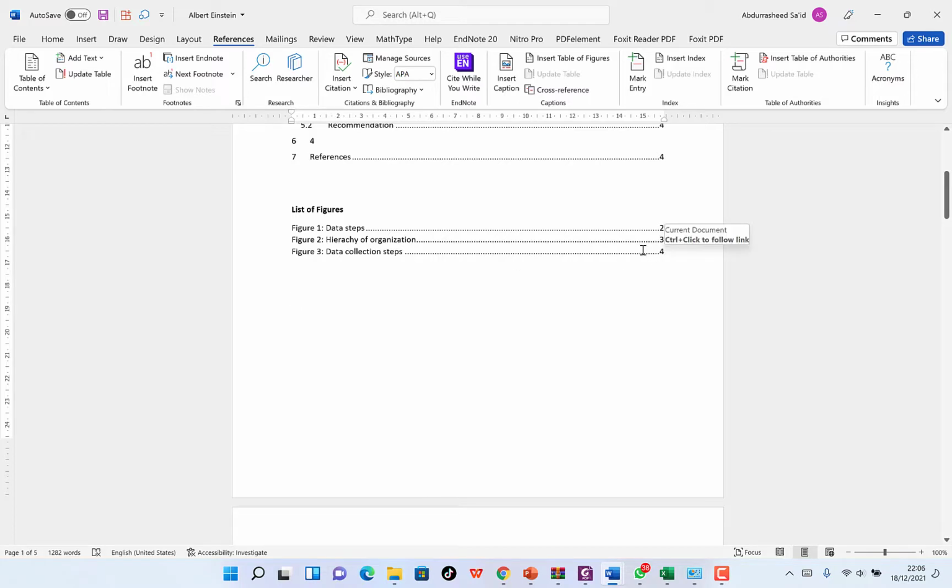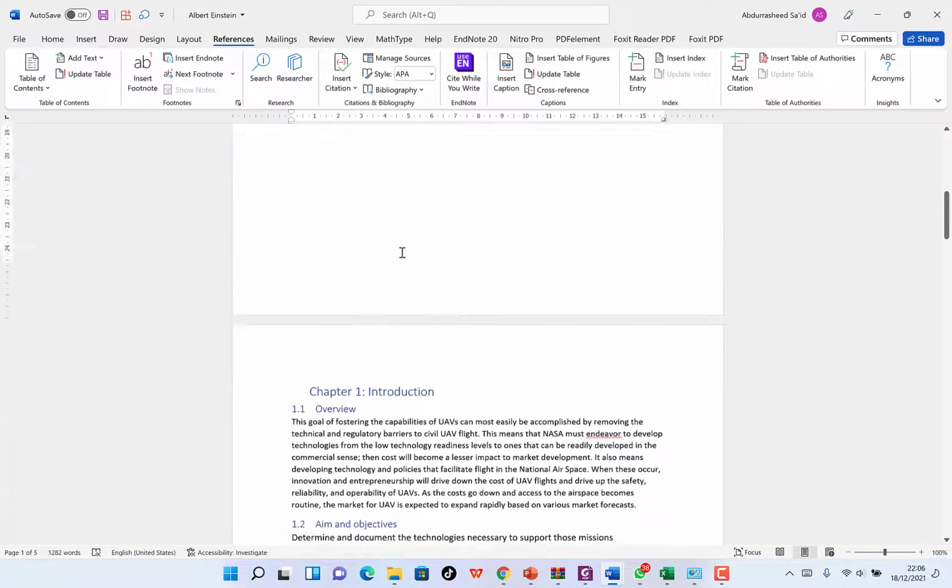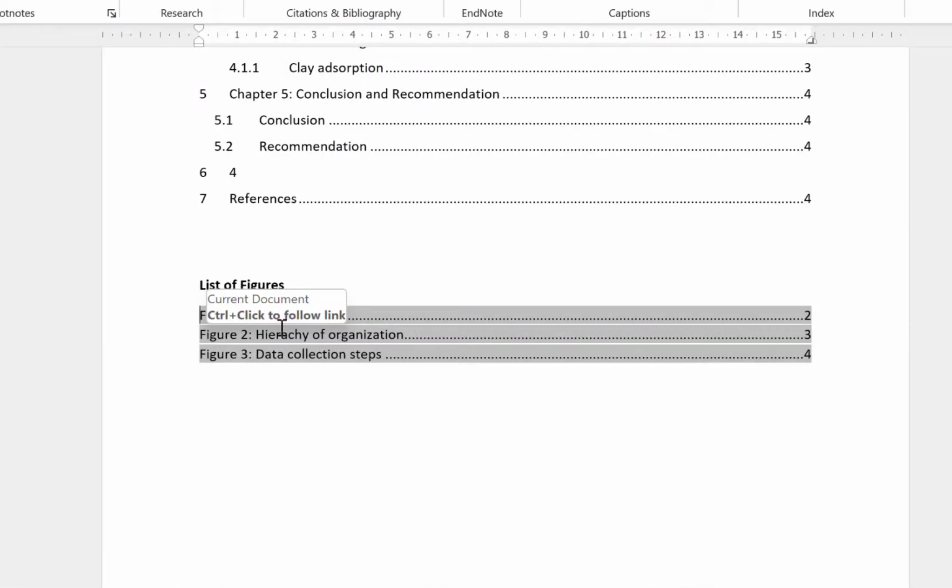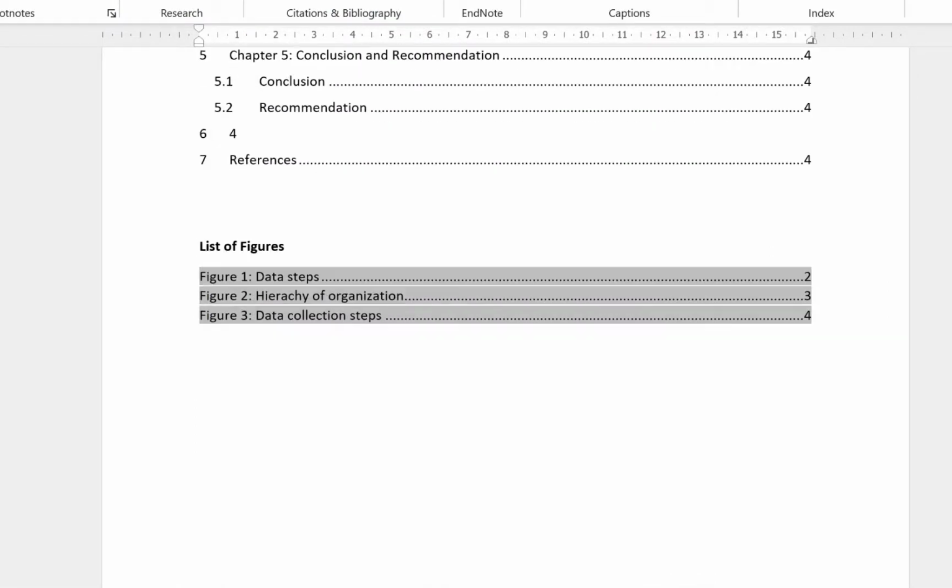So this is applicable no matter how many figures you have within the document. You can always do that, and you make sure that you arrange it accordingly. You insert the captions accordingly, and you can just come over here with just a simple click. It's going to insert everything. So assuming you want to update the list of figures, you can try it. Let's see. So assuming we insert more figures within the document, let's see what happens.